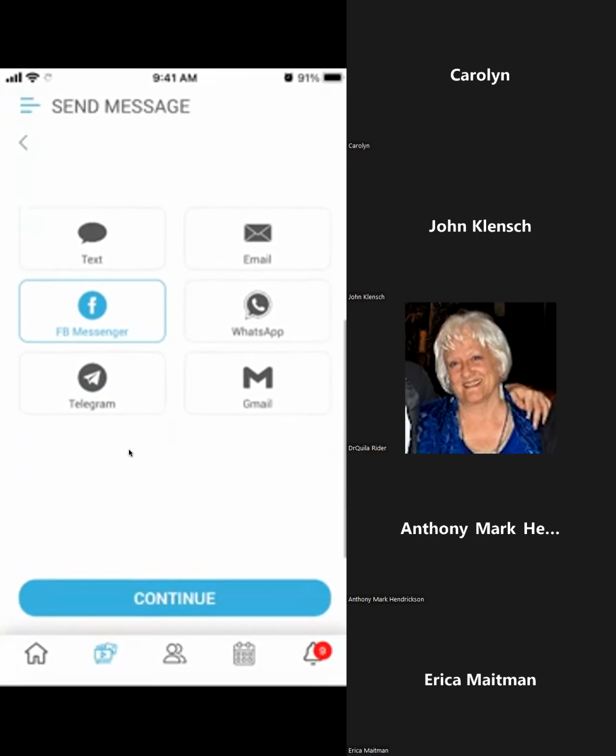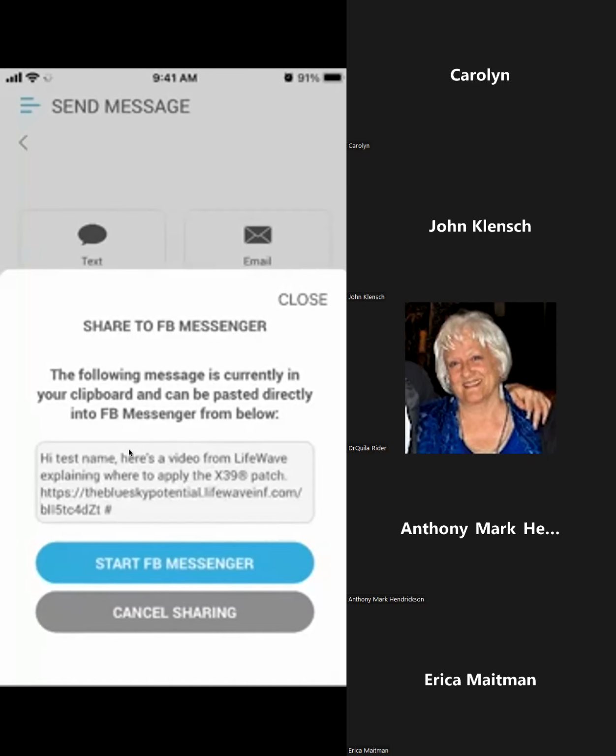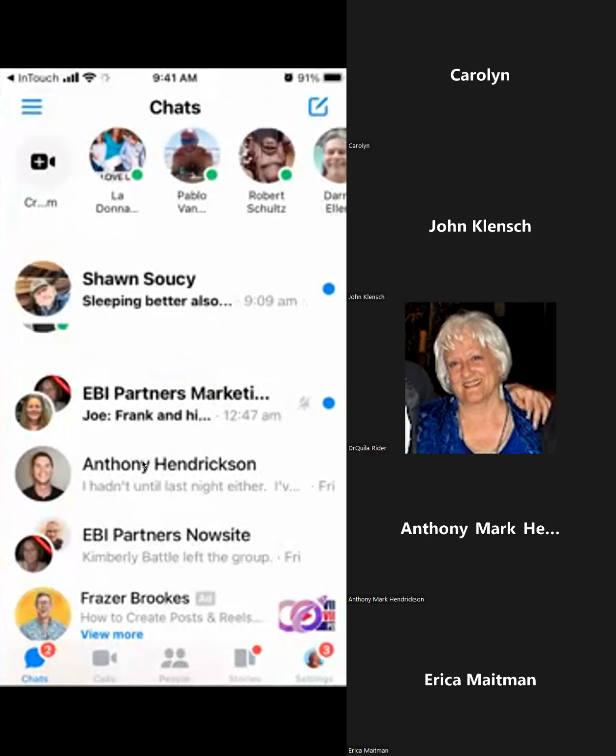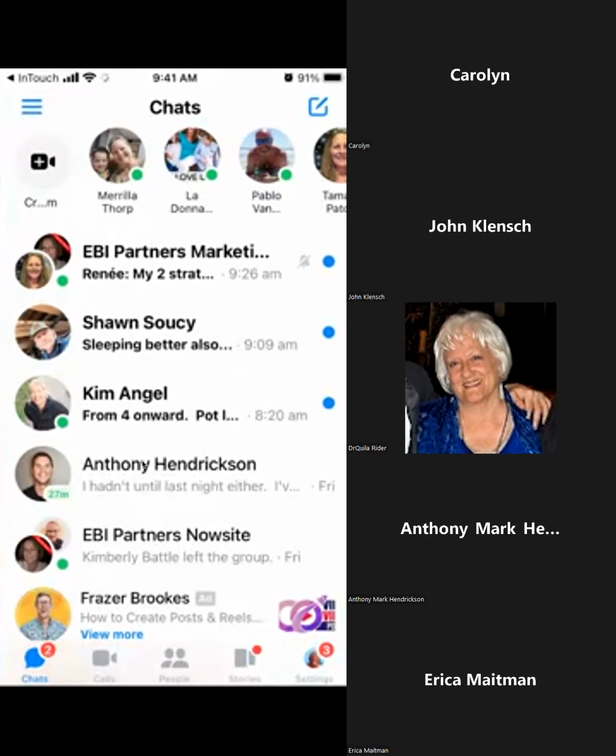So since we went back to here, if we continue, there it is again. You can edit it here, but I never do. I'll go to cancel sharing and then open up Facebook Messenger, or I'll just hit that and it opens up Messenger right away.